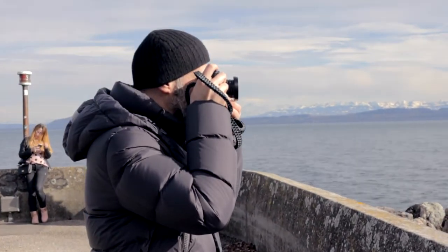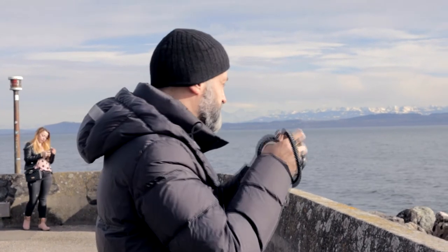So this is how I imagine taking pictures with a Leica should look like, or for any other camera for that matter. It's not framing your scene, focusing forever, taking a shot or many shots, looking at your display, browsing through the shots, deleting pictures, framing again, focusing again, looking again at your screen, taking more pictures. And also you can admit it looks way cooler if you're able to shoot like this than taking a shot, checking out your picture, taking another shot, and so on and so forth. In my case, since I'm shooting with a Leica M-D, which has no back screen, I don't even have another choice than shooting like the way you've seen in this short video.